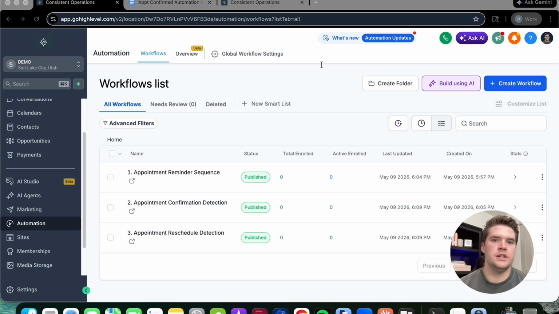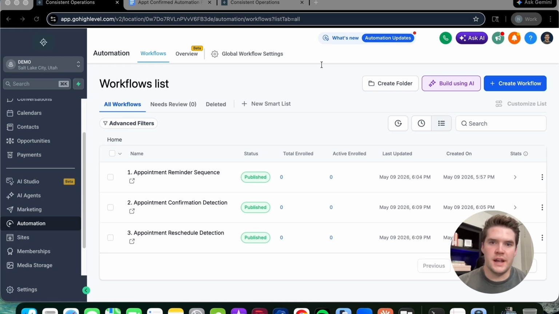What happens is most agency owners set up 1 reminder, maybe 2, and that's not enough. And here's why. The classic mistake is the 24-hour before reminder fired 1 time by text, and that's it. The problem with that is you're hitting the contact at one single moment. If they don't see it, their phone might be dead, they're in a meeting, they scroll past it on accident. You've already lost them. One touch is not a system. One touch is a coin flip. And so the 4 reminder framework spreads the touch points across the entire booking lifecycle.